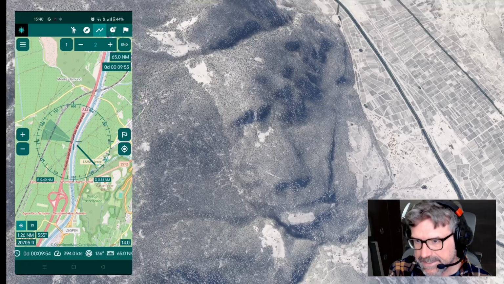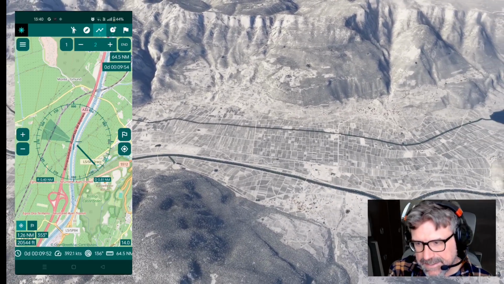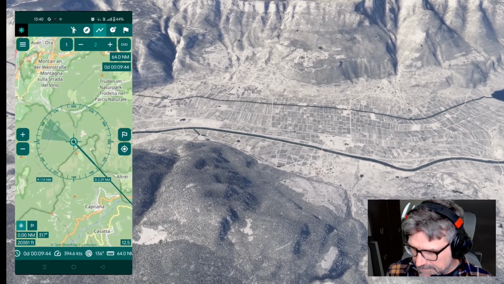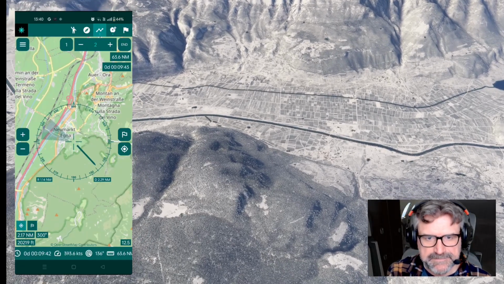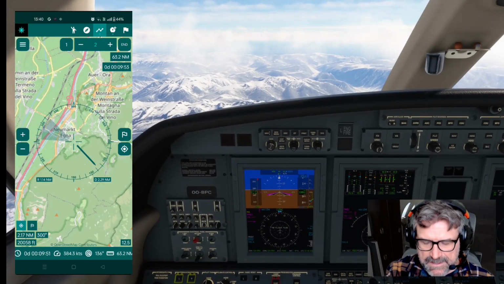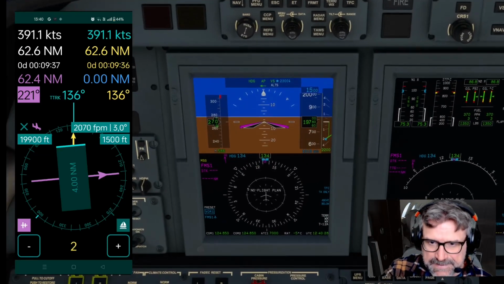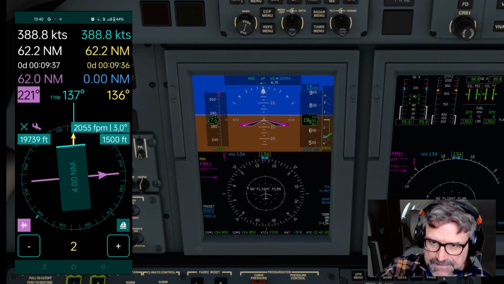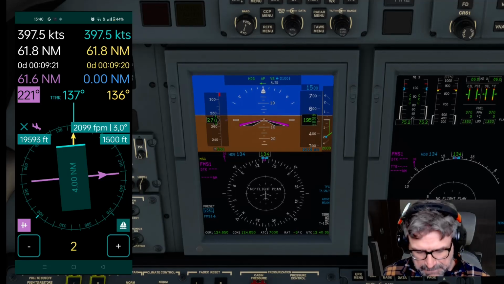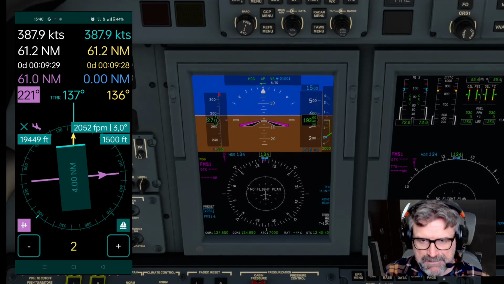Where is it? Okay. We're past it. What is our 2000 descent rate? Aha. So, I'm gonna reduce our descent, and I'm already starting to watch out for our 10,250 knots.